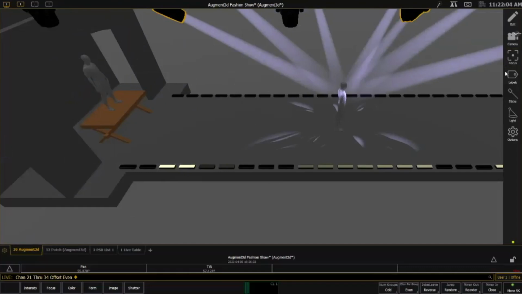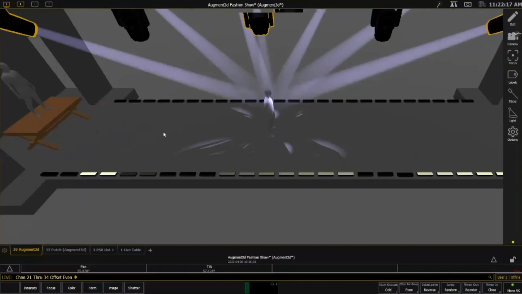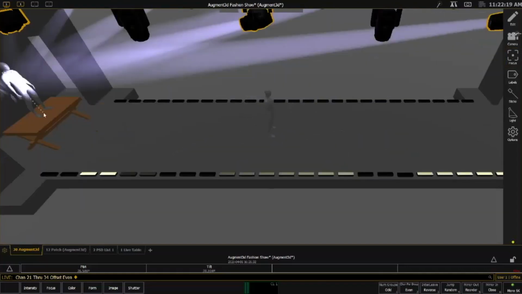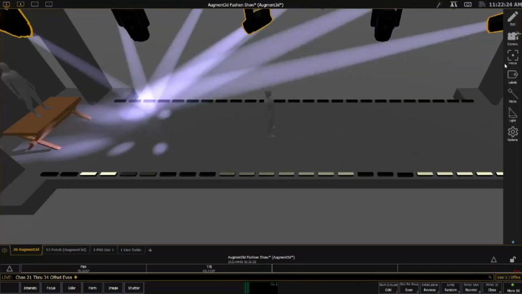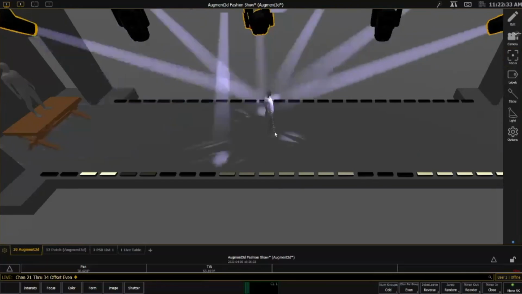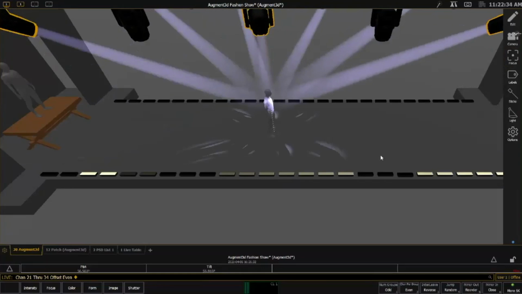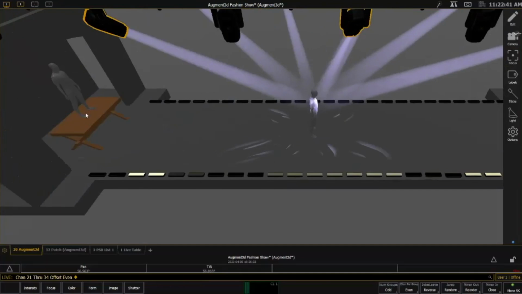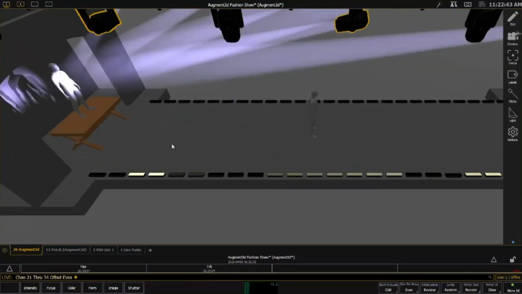While we're in there, I'll show this other option we can toggle on and off. Animate pan and tilt defaults to on. If I turn that off, and I'm not sure if this will play on the webcast, but if I click, those lights will just appear where I click them. I won't see them swing into place. That's just a graphics thing. Obviously, your real lights are going to swing into place. So I turn that back on, and now I'm going to watch the beams animate into place. I do want to leave them over here for our next point.